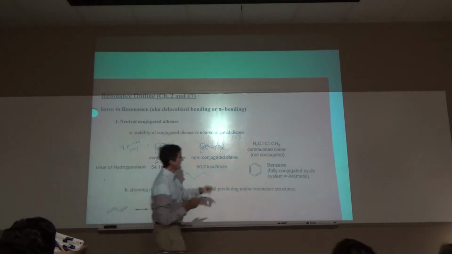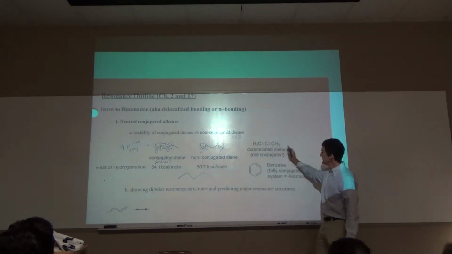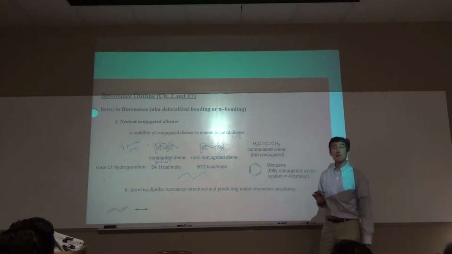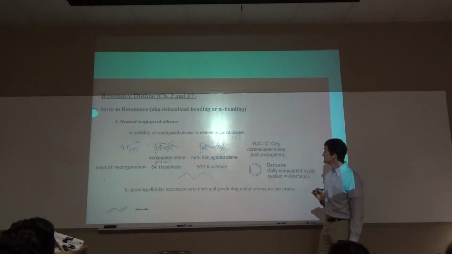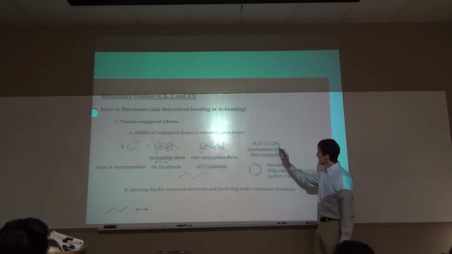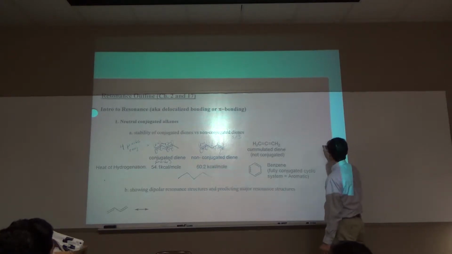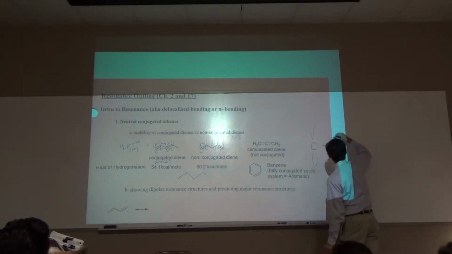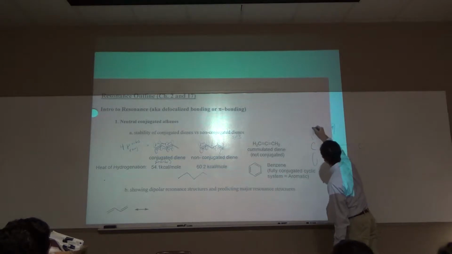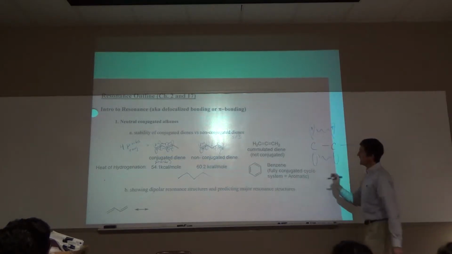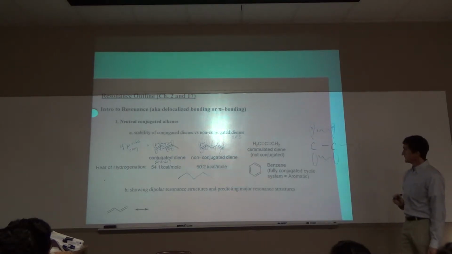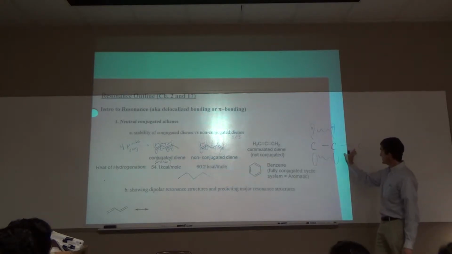This guy over here is called an accumulated diene. We may have seen it before. Are these double bonds conjugated? Yes. They are not. We have carbon double bonded to carbon and to carbon. So we have a p orbital with one electron each, and these are overlapping to make a pi bond, for example, on the left. We also have a double bond over here, p orbital here, p orbital here.